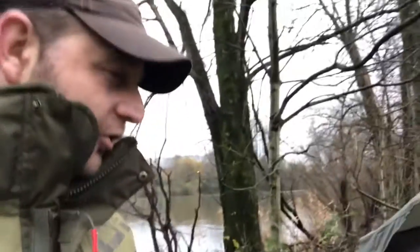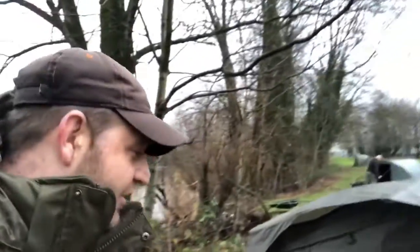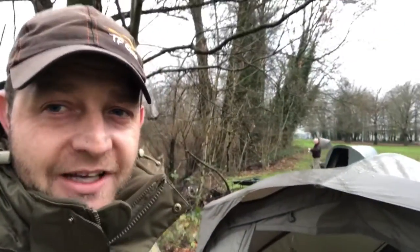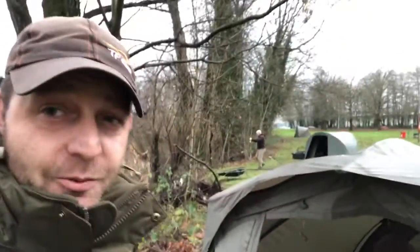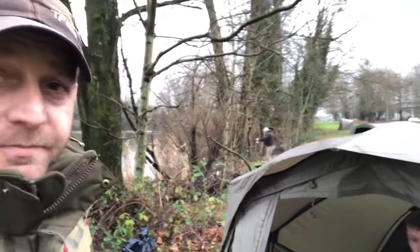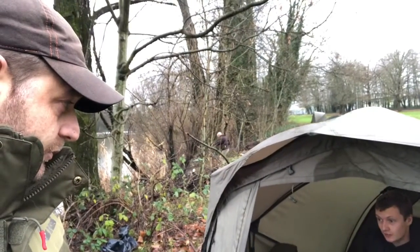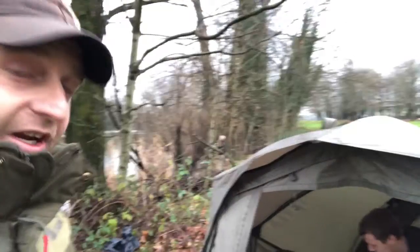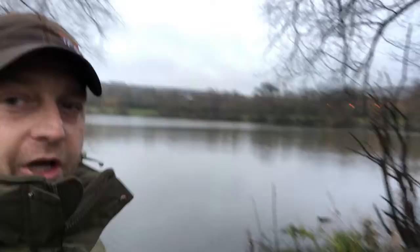Look at that - that looks quite cool actually. I've got a nice PVA bag full of maggots to go with it. Yeah, that looks good. It's a nice easy rig. There's no buzz about the bite - it's a little bit bream-y, I don't really care. It's a bite, you take a bream. You still haven't caught yet on this winter league have you? Nope, not yet. So maybe the maggots are going to change the tactic this week. Recently had a 30 pounder out in Oxford, not a lot last week on maggots. They do work.